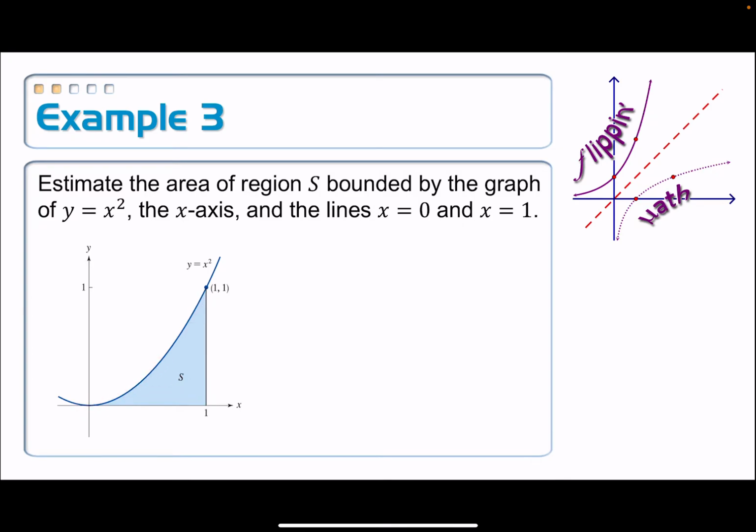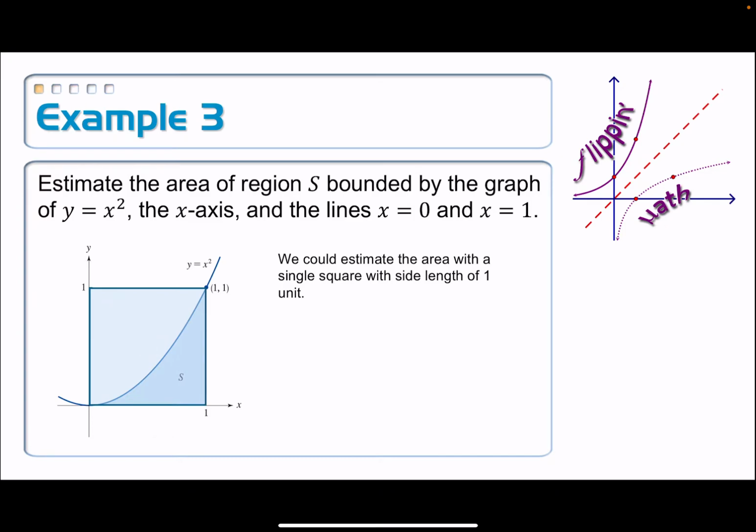So it's not like there's a geometric formula that we could use and just plug in our length, our base, and our height, and find the area underneath the curve. Instead, we're going to first approximate it by breaking it up into geometric shapes that we know the area for, like squares, rectangles, things like that. So our first approximation could be just a square. I can surround this whole entire region with a square whose side length is just 1 unit. It would look sort of like this.